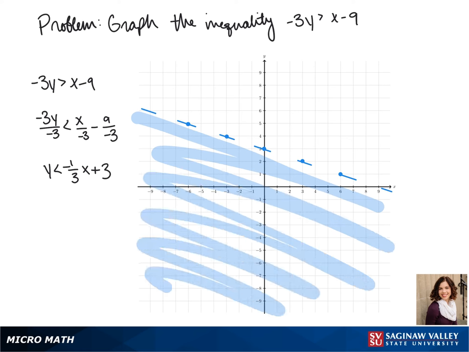When we shade underneath, that's because y is less than the line negative 1 third x plus 3. To check our work and make sure we shaded the correct side, we can pick a point and check to see if it works, so I picked the origin. Since 0 is less than 3, this point works and we shaded the correct side.